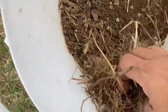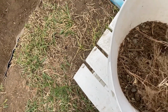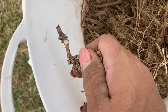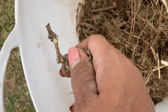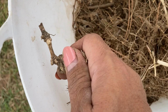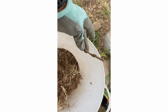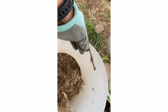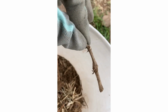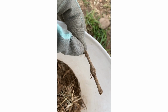Or, I don't have any in here right now. There's some that remind me of a skeleton or a bone here. So you could see on the edge of that, if this were all broken off. When I see that, to me that's almost like a tuber or a rhizome that can take root and grow. So if I see anything that looks remotely like that, I pull it out. I found one. Doesn't that look like a bone? They always look like hand or finger bones to me. But as dried out as this is, I believe that has the potential to turn into new grass.